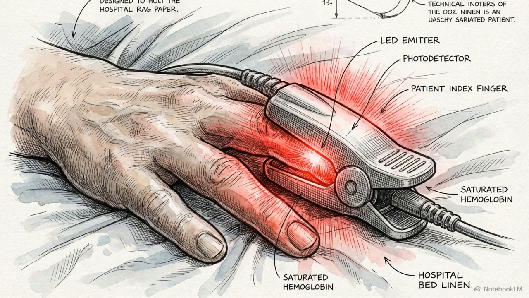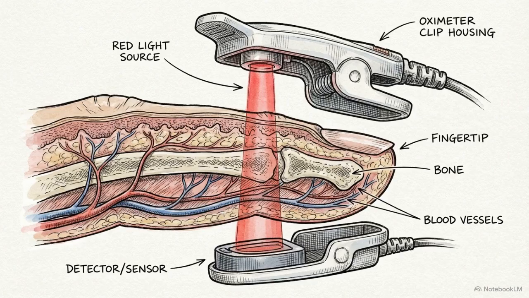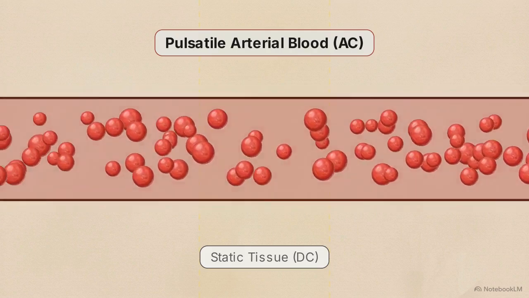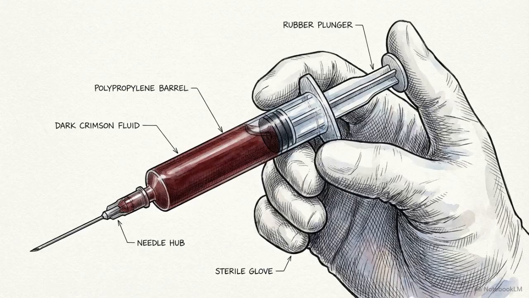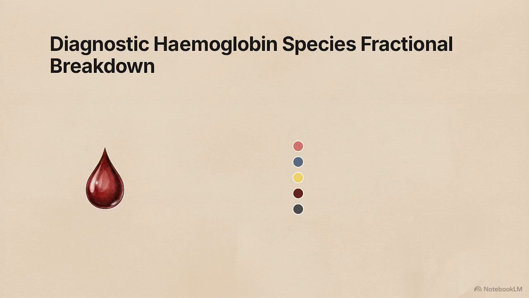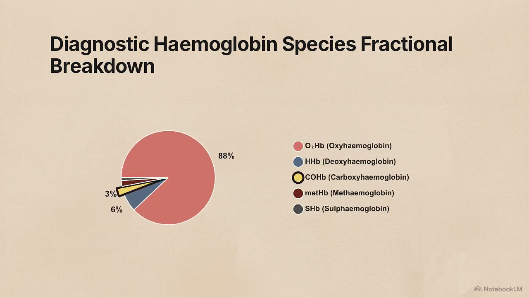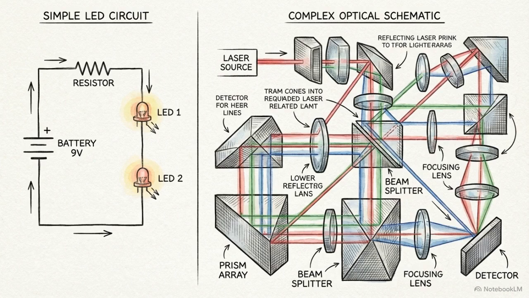Standard pulse oximetry is an in vivo modality. It uses a non-invasive finger probe to provide a functional estimation of arterial oxygenation by measuring pulsatile blood flow through intact tissue. Co-oximetry is an in vitro modality. It requires extracting a physical blood sample to perform a discrete, absolute diagnostic measurement of multiple different hemoglobin species inside a machine. Despite the similar names, these two modalities utilize completely different physical architectures and mathematical assumptions.